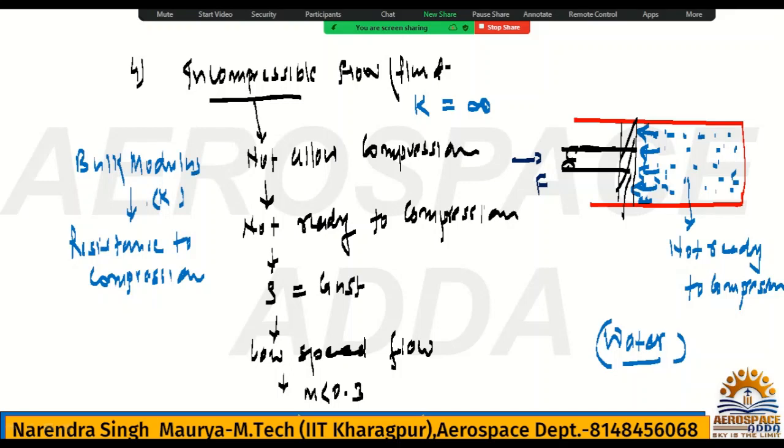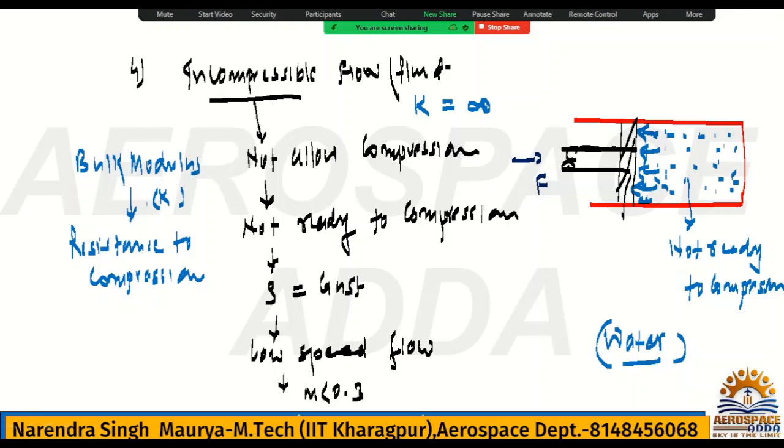Overall, you should know what is incompressible and what is compressible. You know the definition, but you are not going to write the definition all the time. That understanding is very important. If I say compressible flow, don't just tell the definition: the type of flow where density is constant with respect to space and time. This is the old, semester point of view definition. Definition is also important; if you don't write it properly in your semester exam, the faculty will not give marks. That is true, but now you are preparing for competitions.